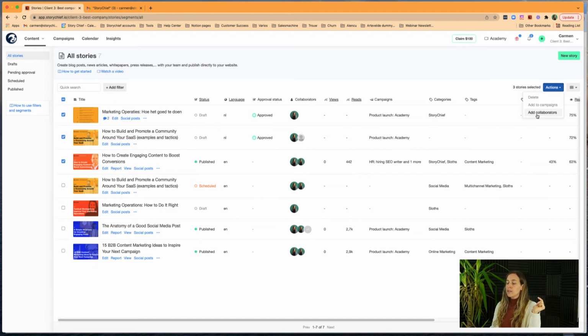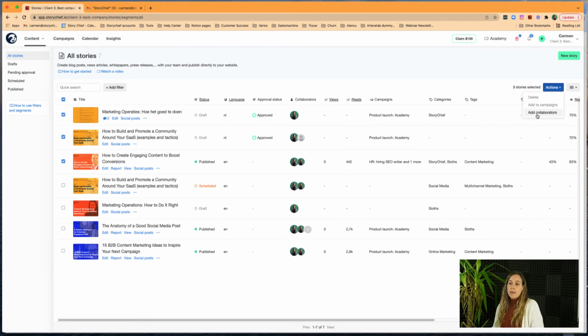So this one, the last one, is quite interesting if you want to even send the stories to your client. It's not an approval request, not for now, although this will be an option that we are going to include soon. But you can just add them as a collaborator, just so that they know what you are writing and that they can read it.